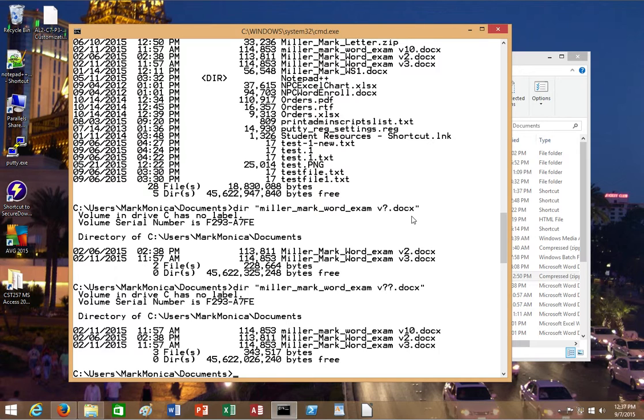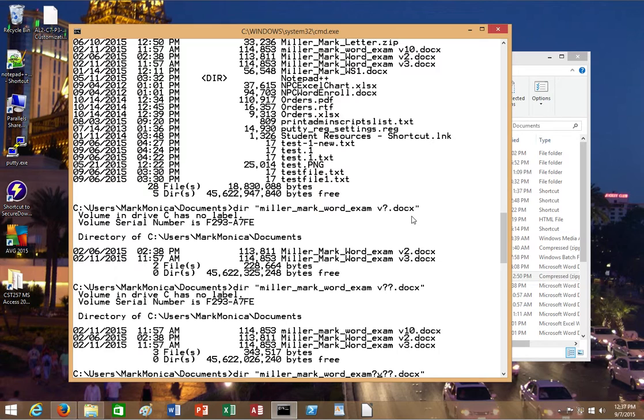So let's see. I don't have a good example, so I'm simply going to replace the space with a question mark so that you can see what happens. So let's recall the command.